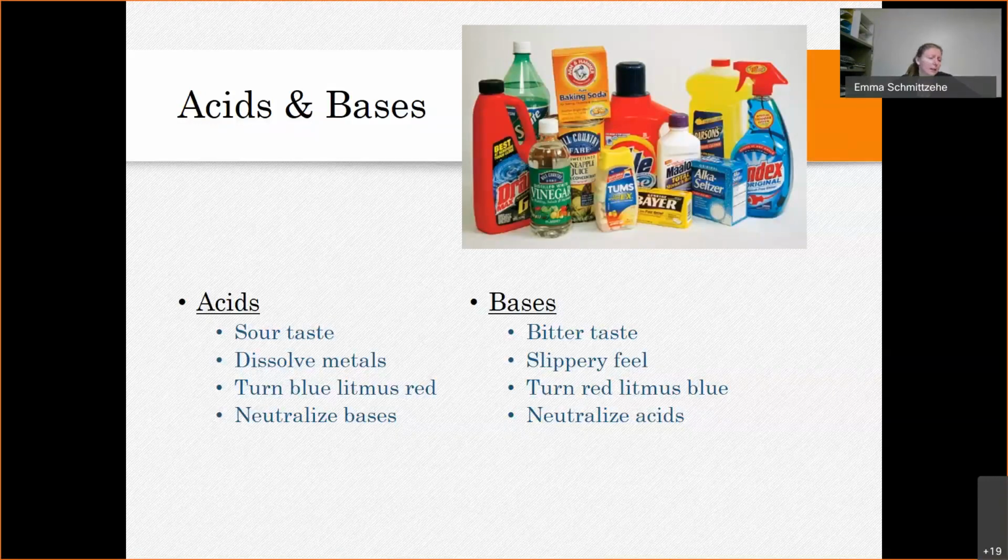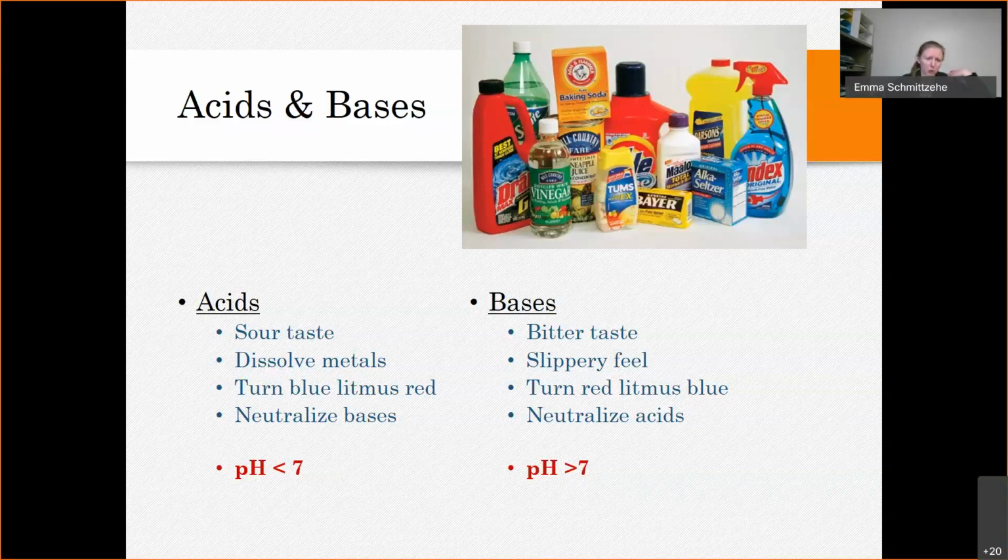And the last thing: when we have acids and bases, those things react with one another. So they neutralize one another, okay? Meaning that they react with what is making something an acid or base. So they take away that property and neutralize it. And then if you want to look at the numbers, we can talk about a pH value. We will look at this a little bit more on Tuesday because we will actually do some calculations of pH. Maybe at the end of today, we'll start talking about that. It just depends on how far we get.